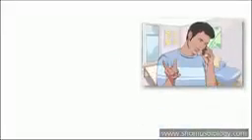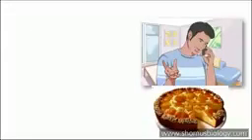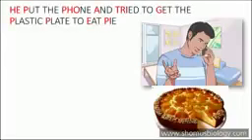Now let's talk about the enzymes that are involved. To understand enzymes, you need to know yourself with, again, thinking of pie, because remember, your grandmother prepared pie for you, so you need to eat that pie, but right now you're talking with a phone. So he put the phone and tried to get the plastic plate to eat pie. This is another sentence that you need to remember.